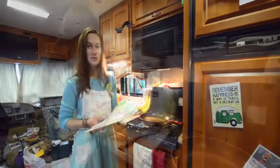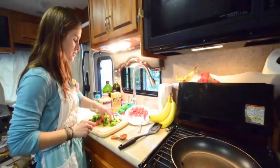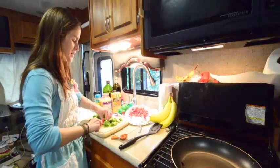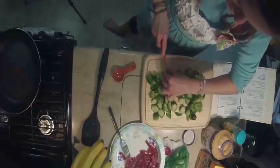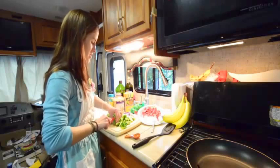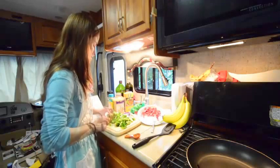So we'll see how it goes. The first recipe that I'm working on is brusseling it up. So now what I'm doing is cutting all the Brussels sprouts in half, which didn't say to do in the recipe book, but I like to cut mine in half because I like to eat them when they're smaller. I already boiled them and drained them. They're hot right now, and I'm just cutting them in half while they're soft before I start cooking them with the bacon.